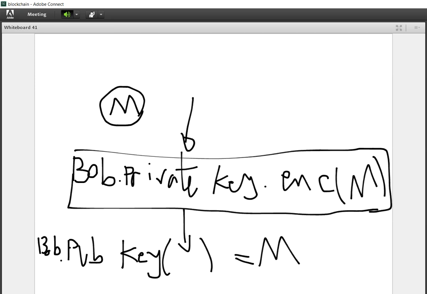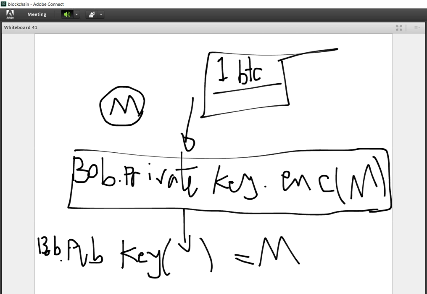For example, I want to create a transaction and I want to pay 1 Bitcoin to someone. To show that it's me who is spending this money, I must put my digital signature behind this transaction. So others, by checking my signature here, can be sure that it's me.